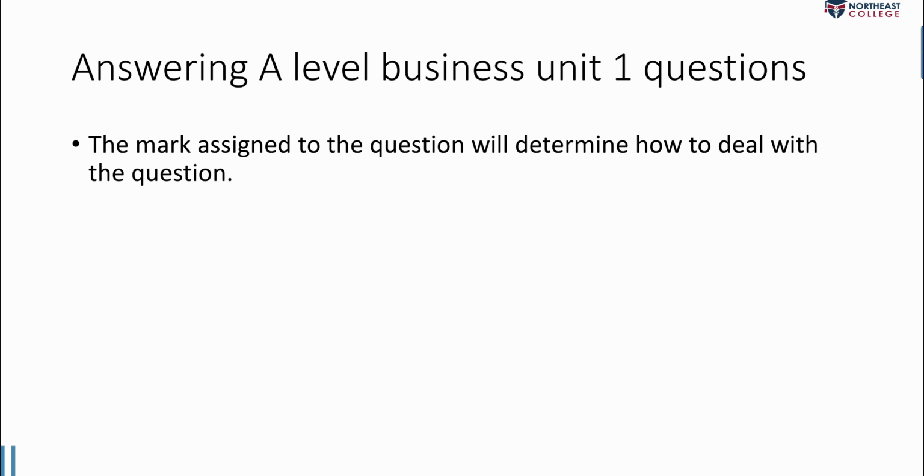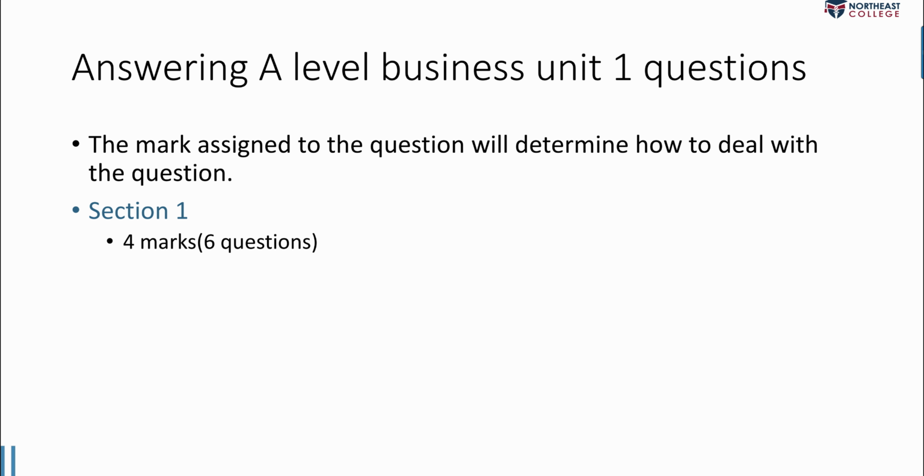Basically, the mark assigned to the question will determine how to deal with the question. So the first thing you want to look at is, is this a 1 mark question? Is it a 4 mark question? Is it 6? Is it 12? Or whatever. But anyway, we're looking at Section 1, and Section 1 only deals with 4 mark questions. Up in A level Unit 1, Section 1, or Section A. So Section 1, the 4 marks question.